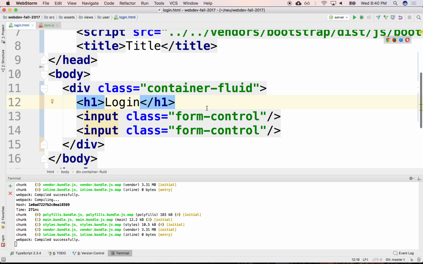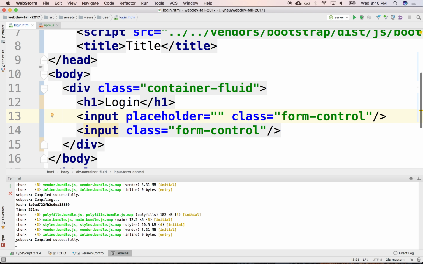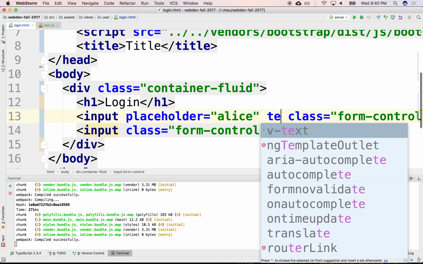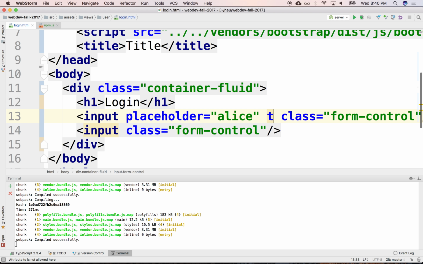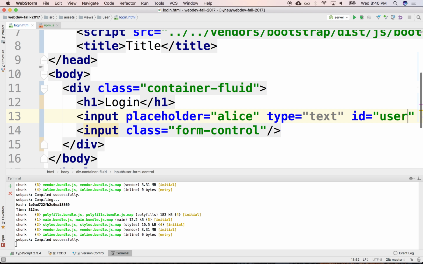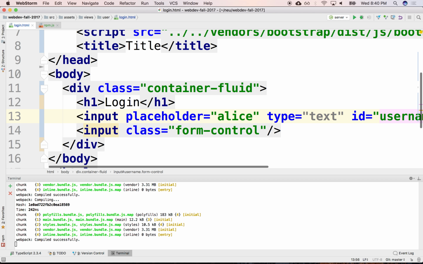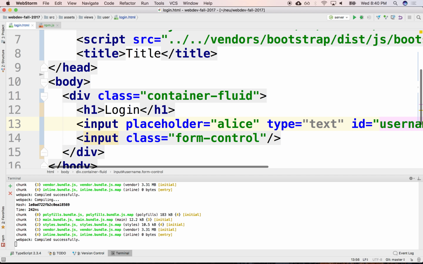All right, so here's the login. Typically, we'd like to provide some placeholder that tells us what kind of information we're expecting. Also, it is good practice to configure the type of the content that we're expecting. And it's often a good idea to uniquely identify our content. Notice the more attributes we add, the harder it is to read from left to right. Yes?